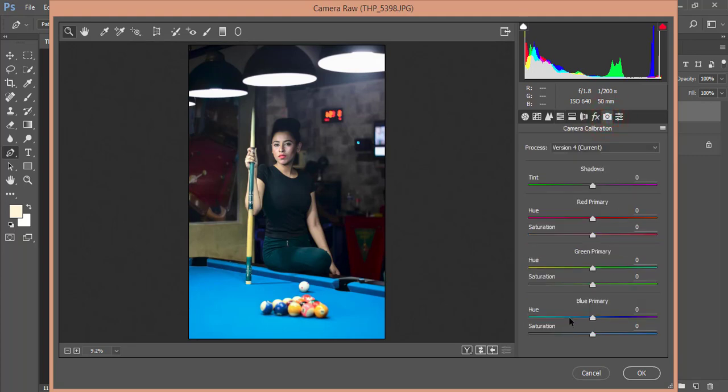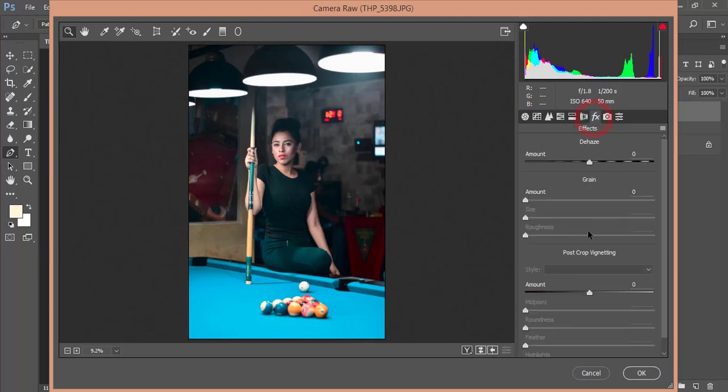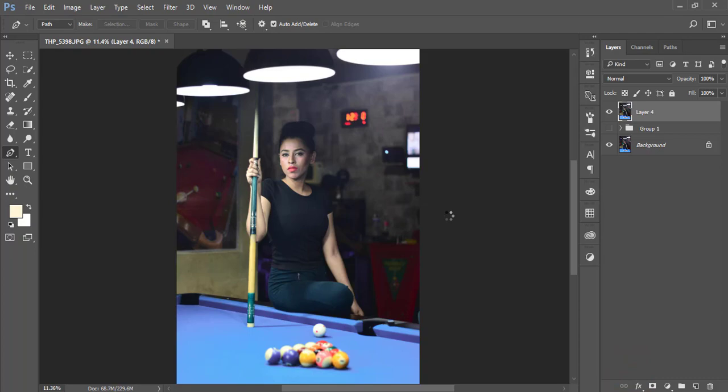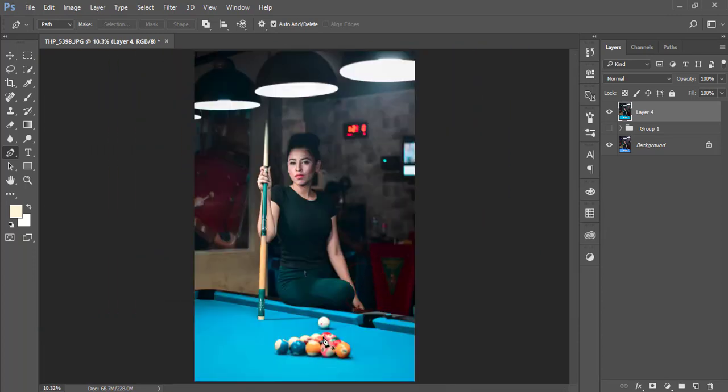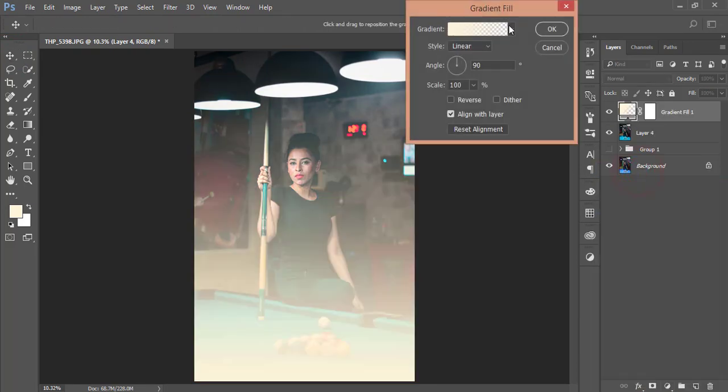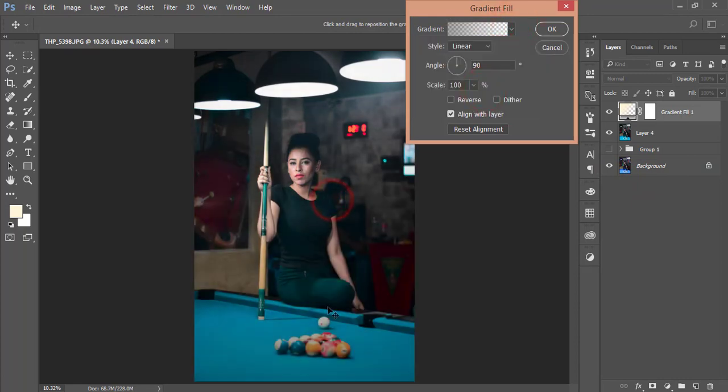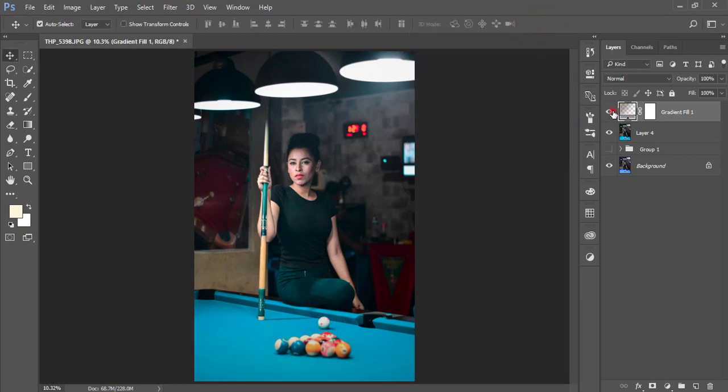After that, I'm going to the camera calibration and making it like that, and add some primary green 22%. Okay, and after that, going to the effects and add some vignette effect here. Okay, and hit the OK button. One thing is that here is too much light, but I don't want it here. Okay, going to the adjustment layer, gradient, and take the last one and adjust the gradient from here a little bit. Why am I doing that? When the audience watches the photo, at first the look is going over there, that's why I'm adding this one.